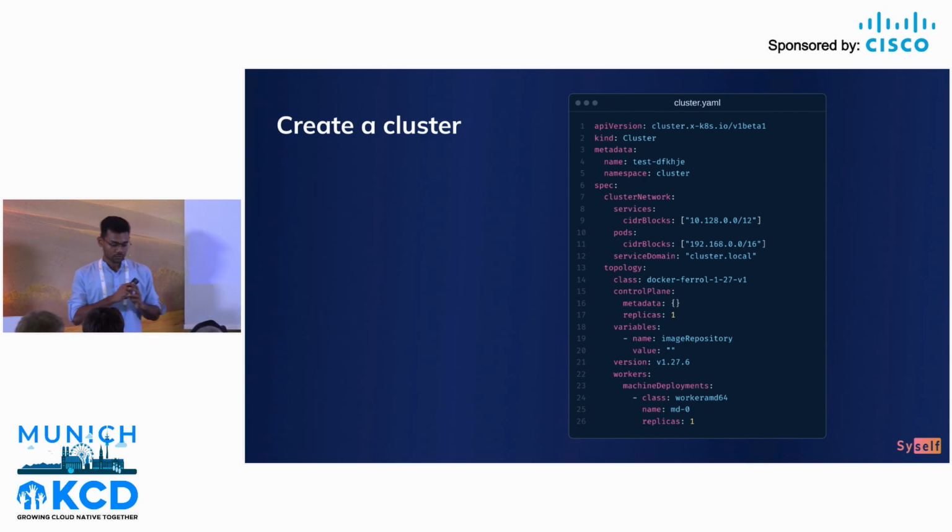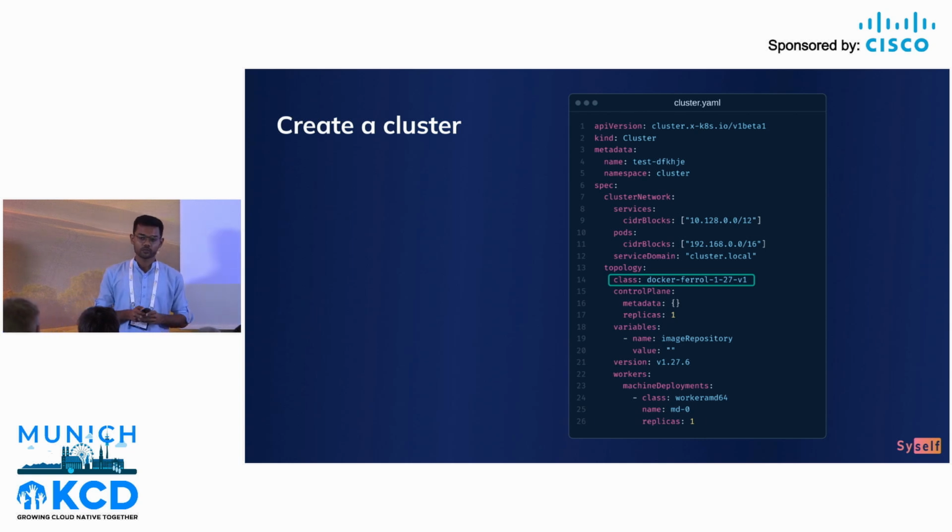And from here, the most important thing to look at is the topology cluster classes. The most important part is that you always specify the cluster stack which you want in your worker cluster. The name should be like this. Like if you want v2, then you put v2 there. And the second one is the version, the version you want in your worker cluster. So this is what you are going to apply at the end, just one CRD for your worker cluster.